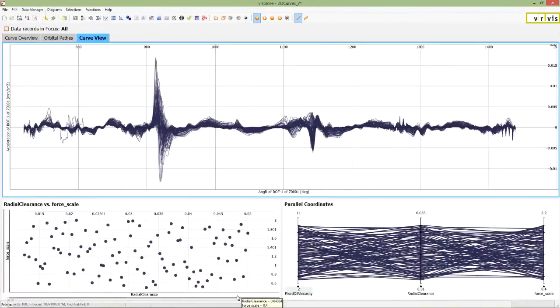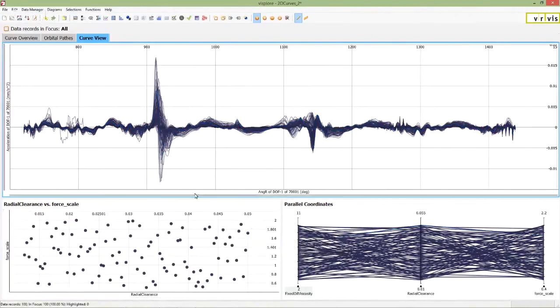Two of these three parameters are also mapped to the axis of the scatter plot. So basically, each point here corresponds to one simulation run. And what we see here, as one type of result of such a simulation, is something like a time series, for example an acceleration value over time at a particular position of this engine. For the engineers, it's a very good overview in which they see what kind of variability there is in the data, and also to link back and forth the parameter space and the result space.